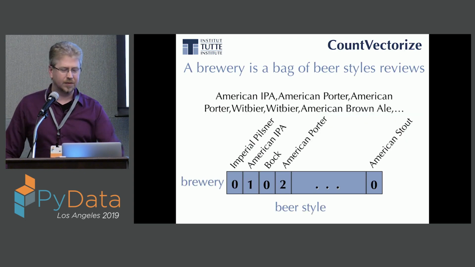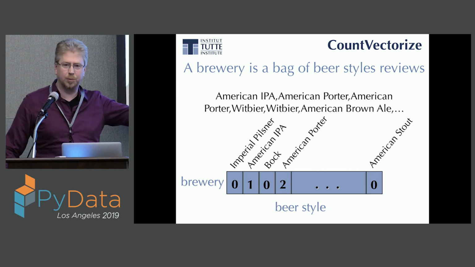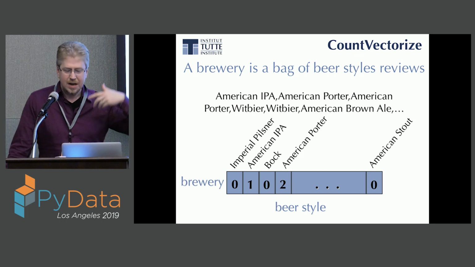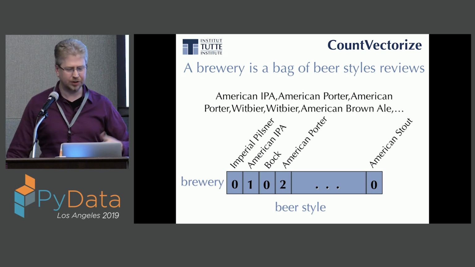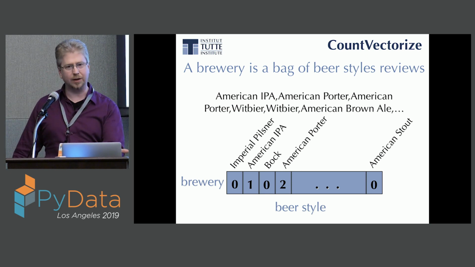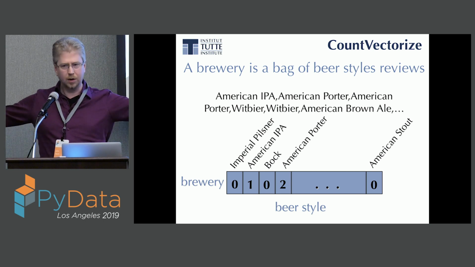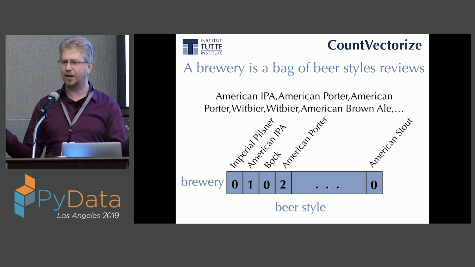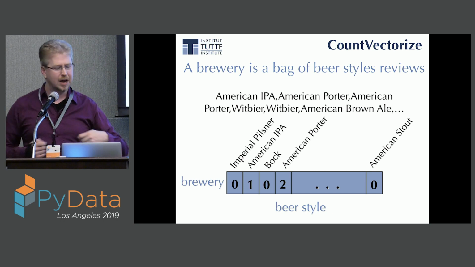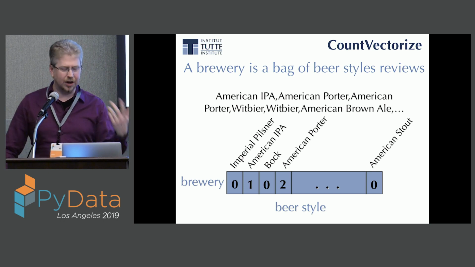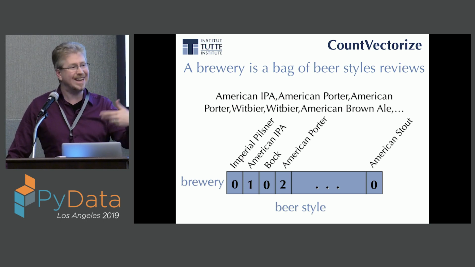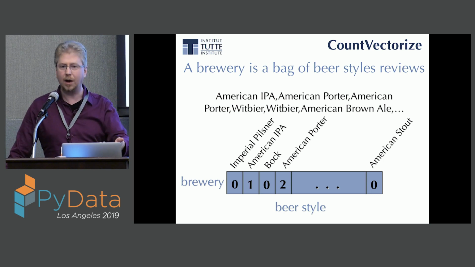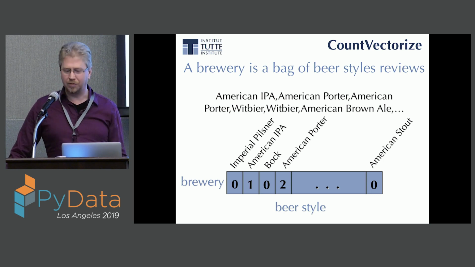All right. Then we're going to pull out count vectorize. It helped us before. Turns out it'll help us again. This is exactly the same thing we did last time. We build that long list of beer styles that the brewery made. We did a group by. We aggregated it together into the space or comma separated list. Then we did a count vectorize. It's not emitting a 1 or a 0 now because we have beer styles showing up many, many times. It's emitting counts of the numbers of times each of those beer styles was reviewed for a given brewery.